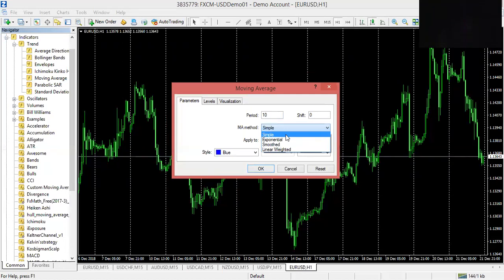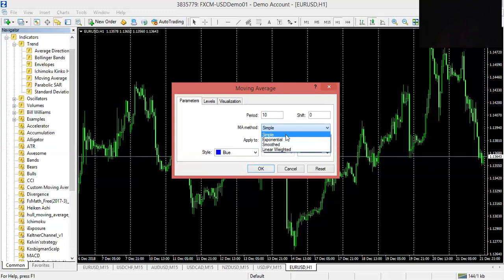And it calculates longer periods. No, not really. The only difference between simple and exponential moving average is this: the simple moving average is a lagging indicator in the sense that it doesn't draw the pattern until the trend has formed. Do you understand? It draws the pattern after the trend has formed. But the exponential is a leading indicator in the sense that it draws the pattern as the trend is forming.